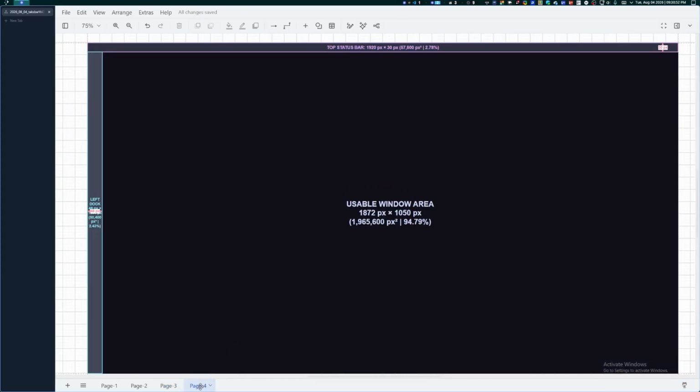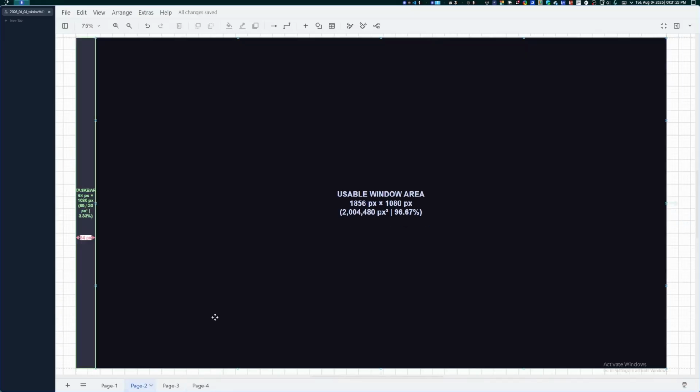Again, if you do a vertical dock with a status bar, you get around 94.79% of screen real estate. So as you can see, the most screen real estate you get is with an operating system having a single taskbar with a vertical alignment, something like this one.